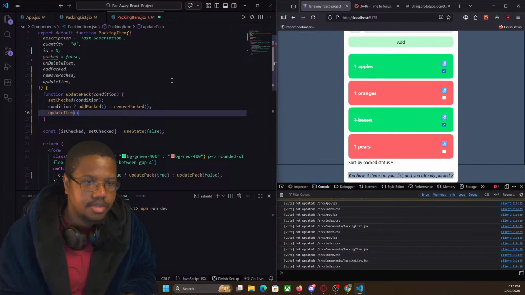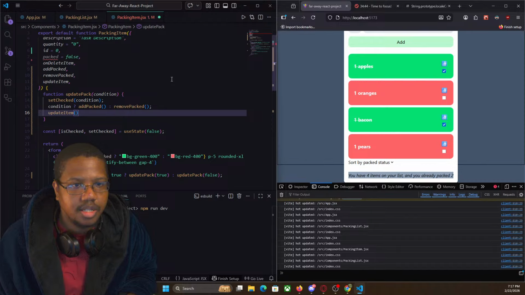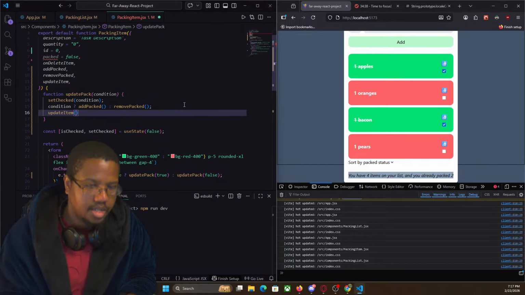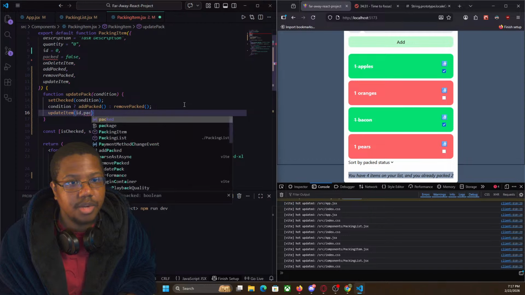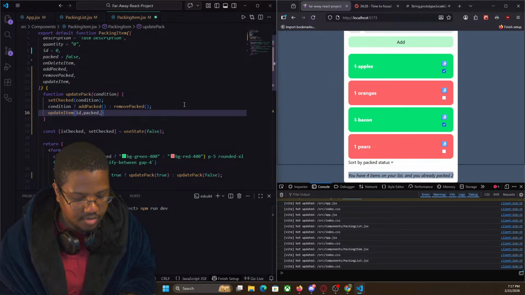Update item. We need the ID. We need the prop, which is packed, and we need the condition.